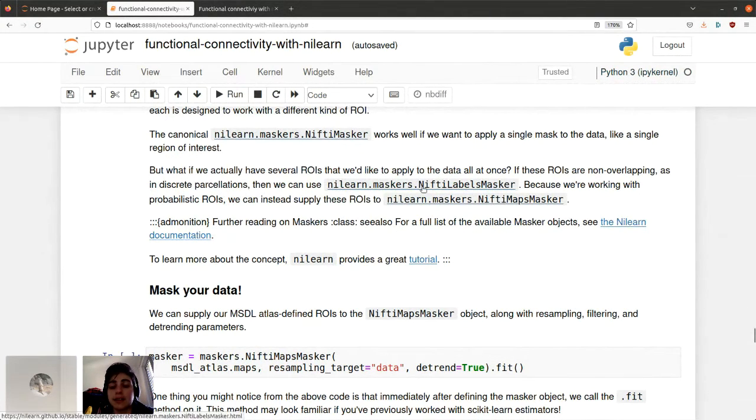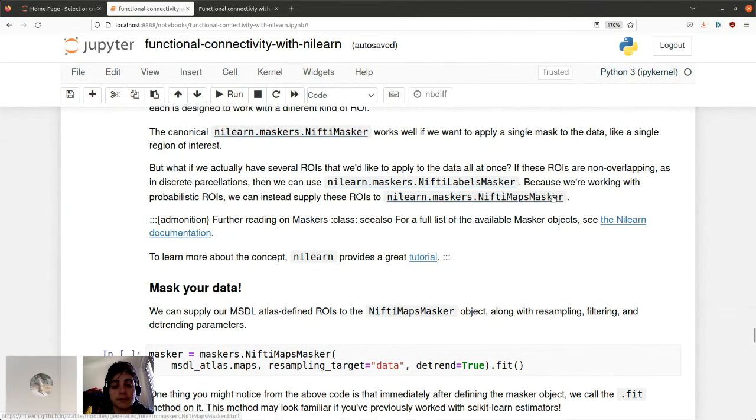The difference here is just like what we just talked about between the probabilistic and deterministic atlases. When you have discrete segmentations, you need to use the NiftiLabelsMasker. But with the probabilistic maps, the probabilistic ROIs, we would use the NiftiMapsMasker.